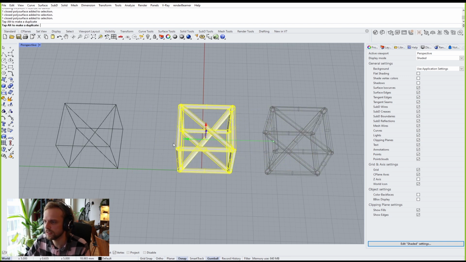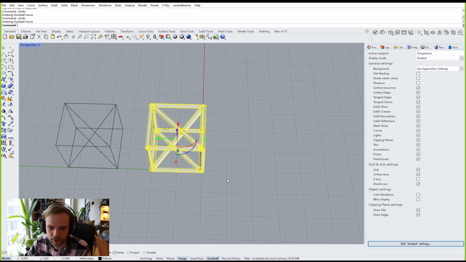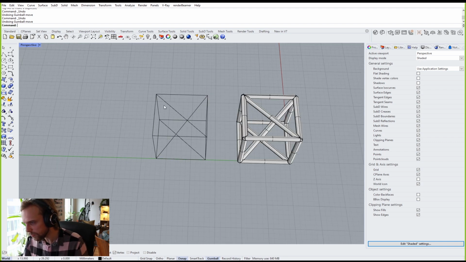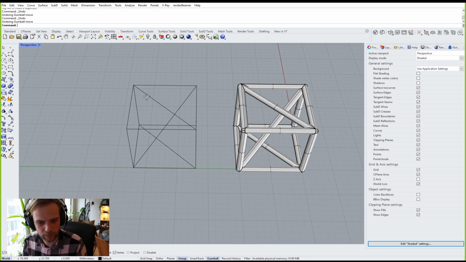In other cases, since we are dealing with boxes, Boolean union does work, and I wanted it to work for this particular example. That's why I chose a box. But if it's something much more complex, and it's piped and you want to Boolean union everything together, usually it doesn't work. So then you need to do a lot of 3D modeling to make it all connect and become 3D printable. Which brings us to Multipipe now.